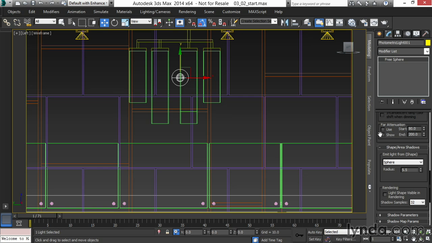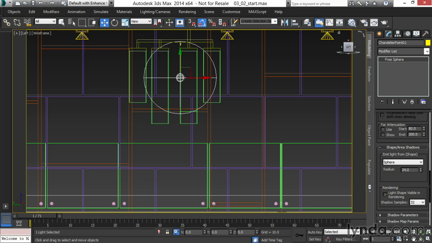I'll take this radius up, trying out 24. It gives me a nice big sphere, so that generally this chandelier emits this amount of light. I can tweak the intensity as needed, but getting it sized right is the big deal, so that we get the idea of a lot of soft light from this. I'll name this light Chandelier and then clone it over.